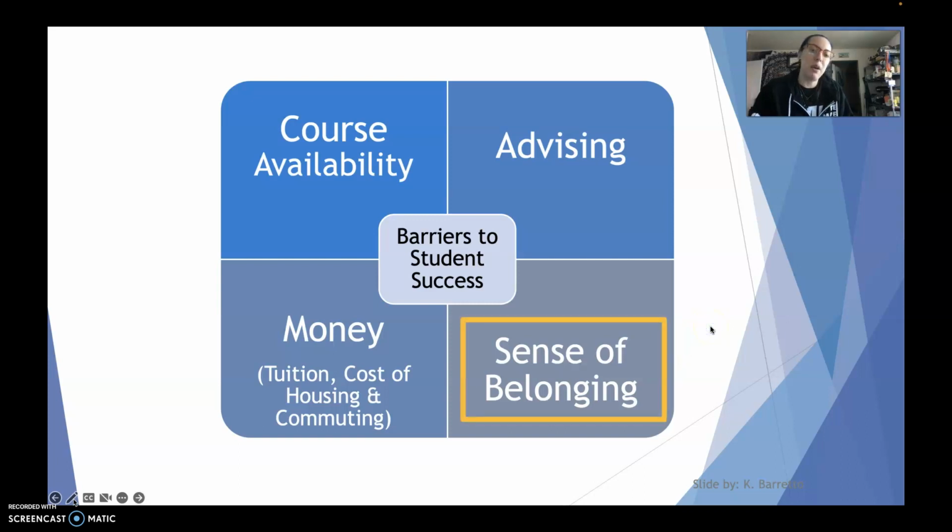But something that's also a huge barrier is a sense of belonging, right? So maybe you've heard of something called imposter syndrome, or maybe you're a younger student and you don't feel like you belong, or an older student and you don't necessarily feel like you belong, or a first generation student and your family is forcing you to go to college, something like that, where it's really hard to feel like you should be where you are. But I want you to know that in my class, you are where you're supposed to be. And it's okay if later on you decide that college ain't for you. That's okay. It's not pushed enough, in my opinion, that college ain't for everybody.